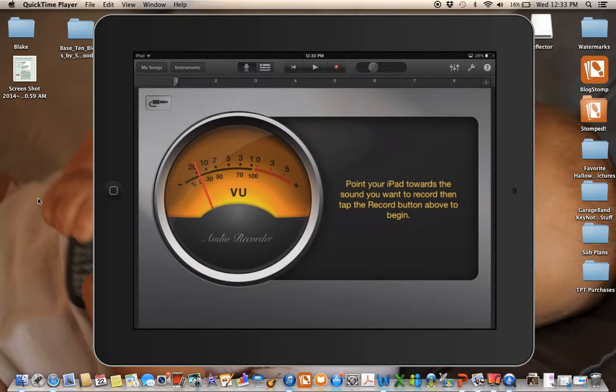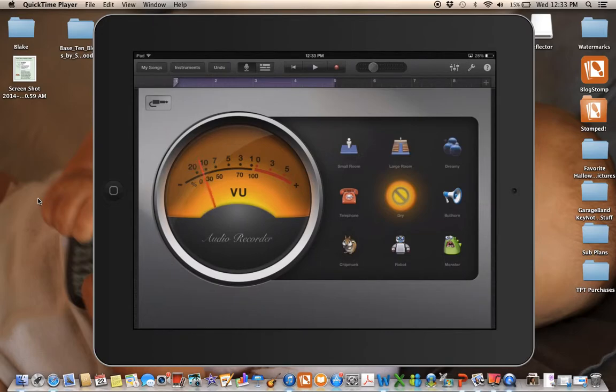To start recording, I'm just going to press the red dot at the top next to the play button. Test, test. This is a test recording. Test, test. And to stop the recording, I'm going to press the red dot one more time. So my recording shows up there in the purple. To listen to my recording, I could press the play sign, but I'm not going to do that right now.